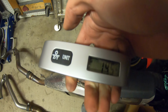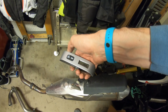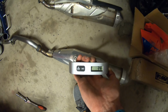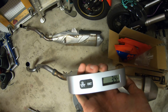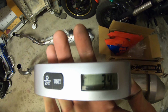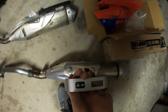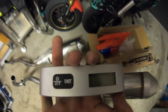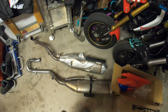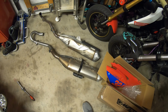All right, first the old system, about 14.5 pounds exactly. That's the whole enchilada. So let's see what the 450X weighs. And now, 450X. Up it comes. The header's a little bit heavier. Wait, really? No, I don't even believe that. Let's reset this thing. Pull this back up. Okay, that I'll believe. All right, so that thing was, what, 14.5? I just did it 10 seconds ago, and I don't even remember anymore. But that's cool. That means we're saving about 3 pounds or so in the rear.